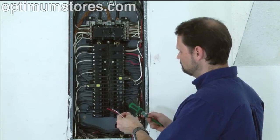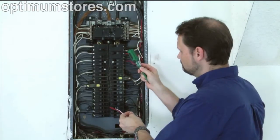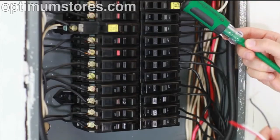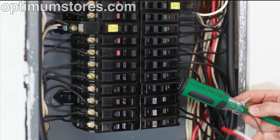When looking at the breakers in your panel, on either the left or the right side, the first breaker at the top of the panel is powered on leg A, and the breaker directly below that is powered by leg B. From the top to the bottom of the panel, each breaker alternates between leg A and leg B. If you are powering the gateway from a circuit that is on leg A, you will need to also power the MTU from a breaker on the same leg.